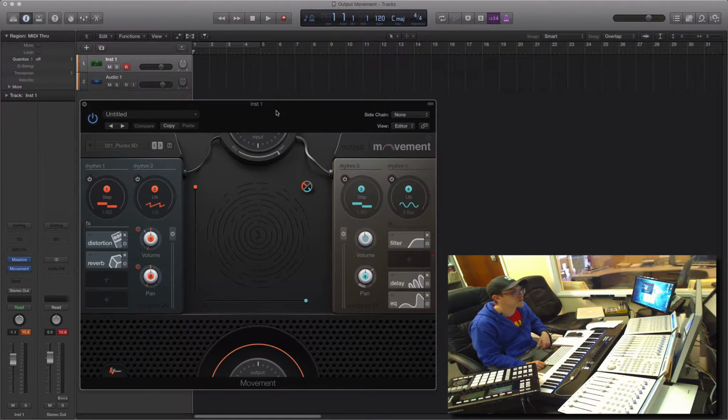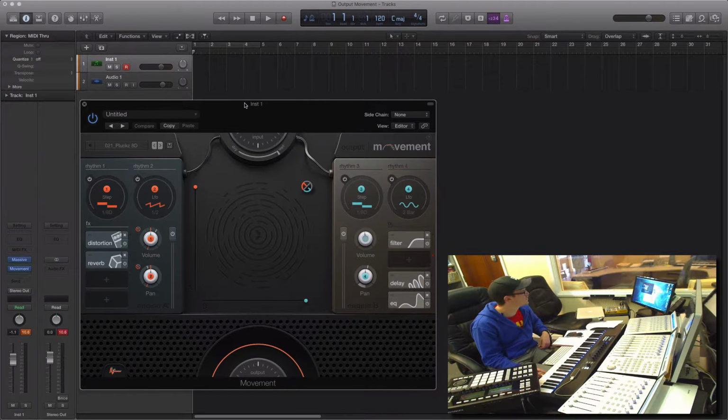Here I have a copy of Output's Movement. I was going to give you a run through the interface and have a look through making some sounds with it. Output have made this one as an effects plugin as opposed to a virtual instrument or their other titles. It creates effects on top of other sounds and then creates rhythmic structure within the sound itself. So, for example, you can put it onto another software instrument or onto another audio file, like an Apple Loops or something like that. And then you can manipulate that file with Movement to create really cool textures.